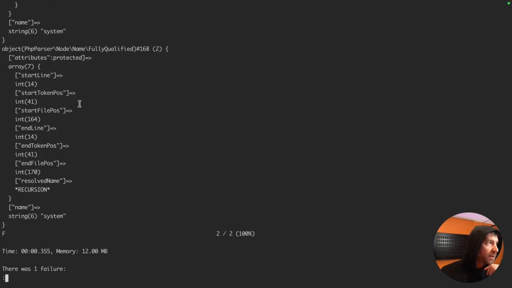And this fully qualified name, resolve name is recursion. That's interesting. That's weird. I would have expected its resolve name to be slash, or slash system.